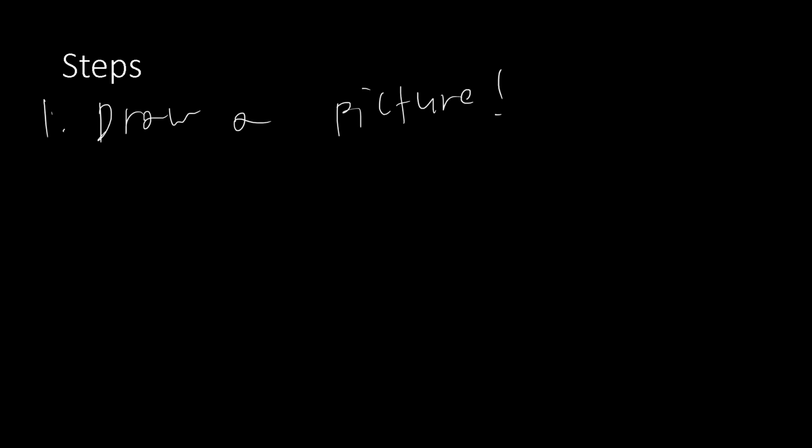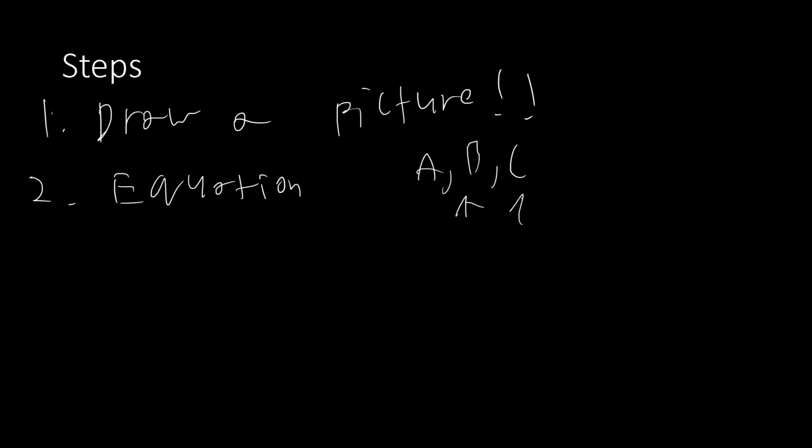This is super important, because without drawing a picture, how are we supposed to understand the relationships between different variables? Our second step is going to be to write an equation. And this is typically just based on our drawn picture, and we're just going to say, okay, well, based on this picture, what conclusions can we draw between, say, variables like a, b, and c? How can we figure out how a changes with respect to c or with respect to b? And we just have to figure out all of that from the equation.